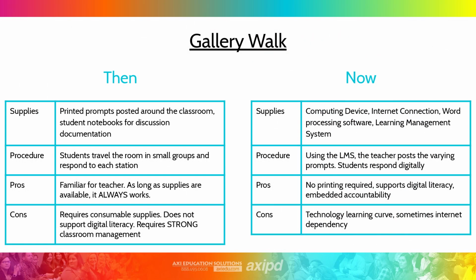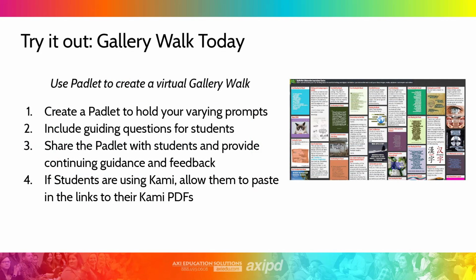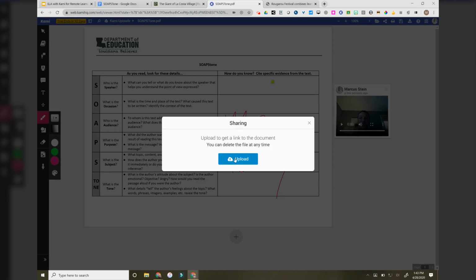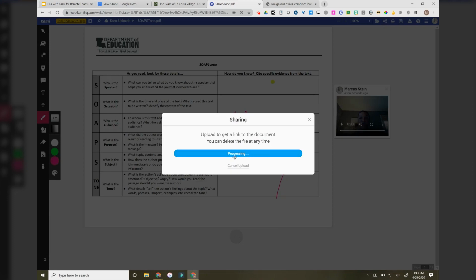Okay. Coming back here, I have one or two more tips for you amazing reading and writing teachers out there, and it is all about gallery walking. All right, a gallery walk. A gallery walk is a great way for students to demonstrate and give feedback on their work. So think of it like a museum, and all of the kids are posting their work and giving each other feedback. Well, a gallery walk can be done very, very easily with Kami because of two things. This can be easily done like sharing and collaborating student work because Kami has a share document button. So boom, boom, boom, boom.